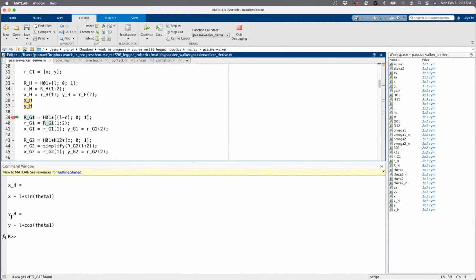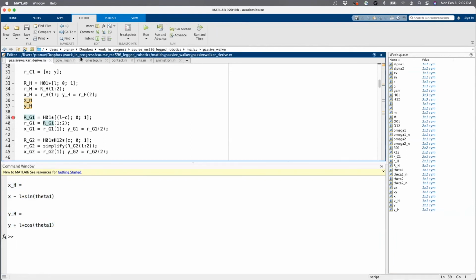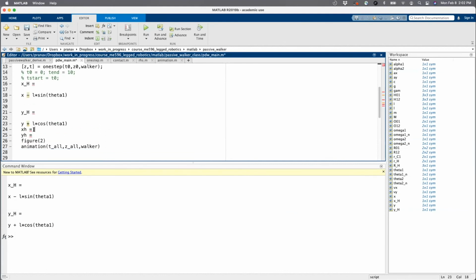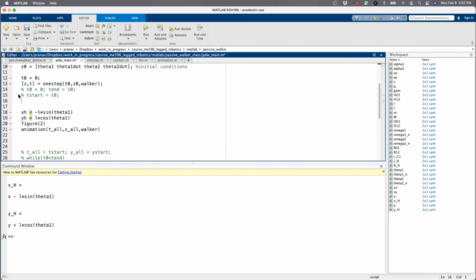Okay, so this is xh and this is yh, and the way I wrote xh is basically I used the x coordinate of c1, which is the contact point, and y, and really that's an arbitrary number. You can start it from anywhere. So I'm going to take this part and then quit this, and then go over here and write. If you want, you can write it this way, or you can put a 0, because this basically specifies the starting point. Let me just put minus L sine theta 1 and then L cosine theta 2. The reason I ignored the x and y is because I just want to assume that C1, the place where I start the robot, is basically the origin.